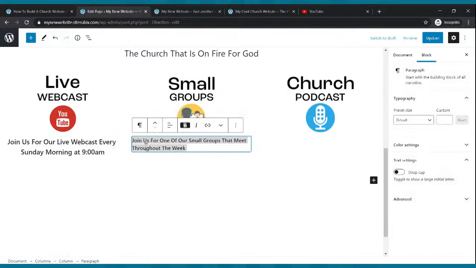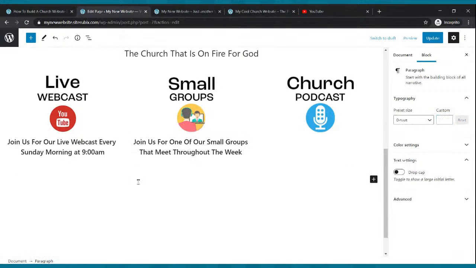Then I'm going to highlight it, right? And then we're going to center it. Let me just highlight it. Click the lines and click Align Text Center. And I'm going to make this one also 22. So it's uniform. Boom. Everything's the same size. That looks nice. Go ahead and click Update. And then we're going to do our podcast.